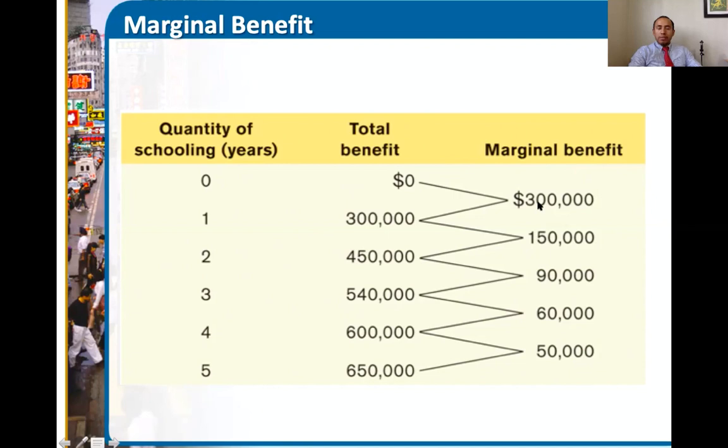When we take the difference between the first year and no additional years, you have $300,000. So the second year is going to give you a total benefit of $450,000. Subtract the benefit of the first year, $300,000. We get just the benefit of the second year is $150,000, which is a lot less than the benefit of the first year in this case. It's possible that you may have higher benefits at different times.